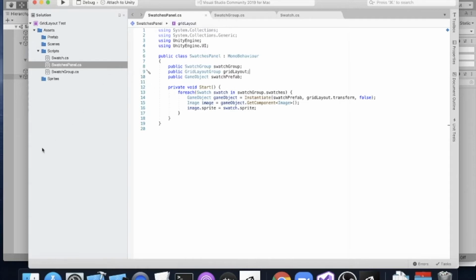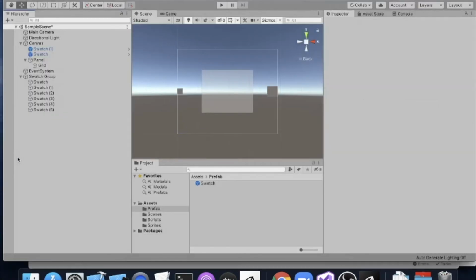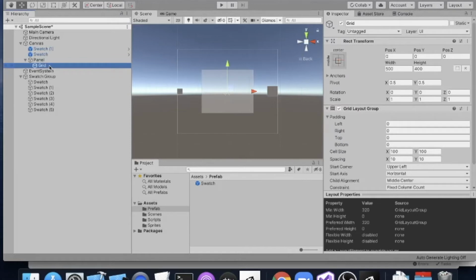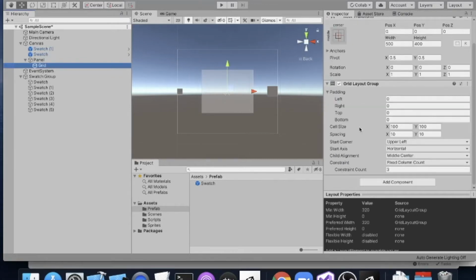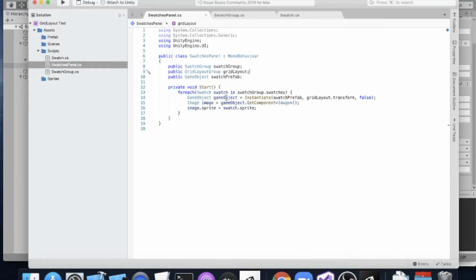Notice that there's no code for the grid layout. The grid layout group does nothing. What's happening is that on the instantiate line, I am simply assigning the grid layout's transform as the parent of the prefab object, and that automatically puts the elements inside of it.